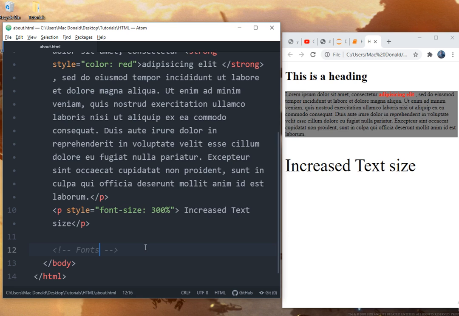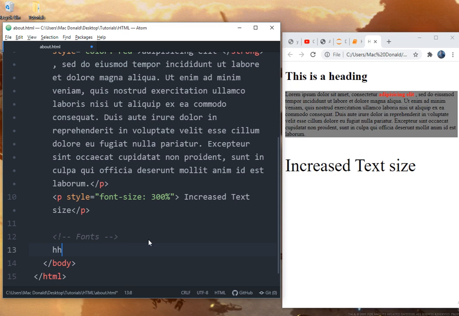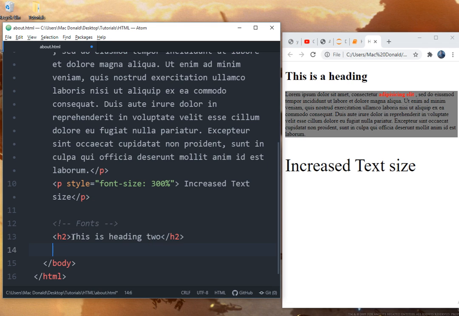All right. The next thing is to look at HTML fonts, right? So we could decide to change this font, right? So let's have another heading, heading 2, and so this is heading 2, and I need to change the font of this heading, so I just add my style attribute, then the property will be font family, right, and a semicolon.